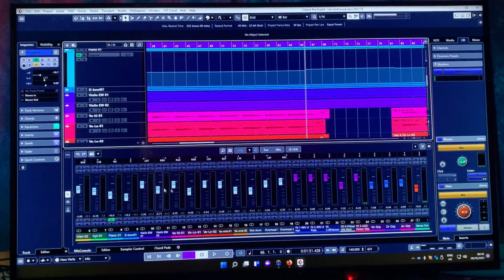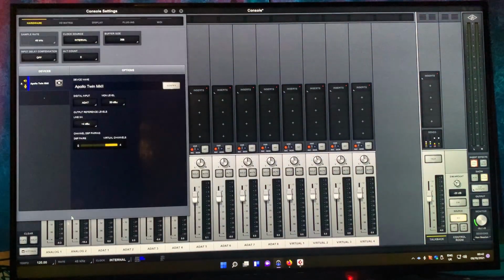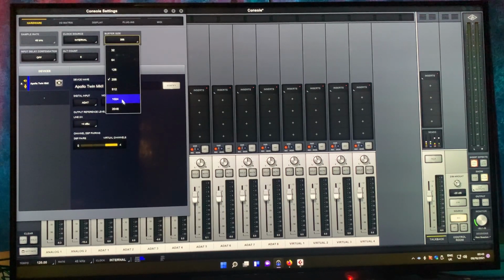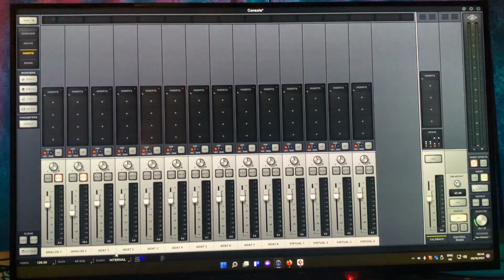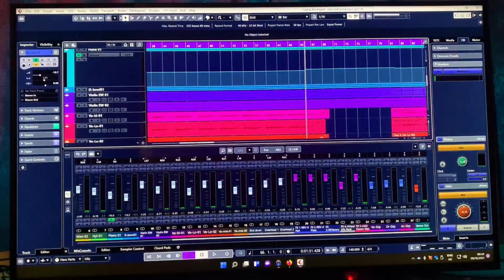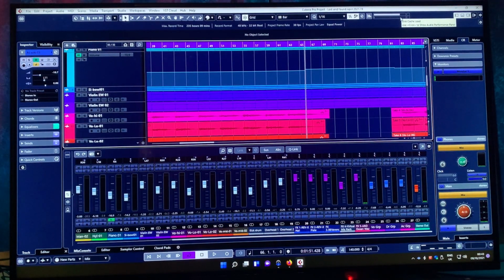And actually, I think maybe, okay, so the sample buffer is lower. It's at 256, it was at 1024. So if I increase it to 1024, that seems a little bit more actually. So, okay, maybe it's about the same. So I'll just let you hear what it's like in playback.